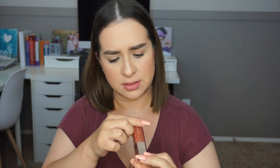So big rush, I literally just go in with some gloss. I'll use the Gloss Bomb, Fenty Glow Gloss Bomb. Or if I do have a little extra time, I'll line my lips with Strip Down just a little bit. I'll just do the outer edges. And I like to use the side instead of the tip. I'll use the tip just to make the line straight, but then I'll use the sides to blend it in, so that already makes a big difference.